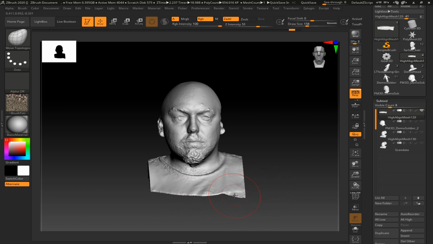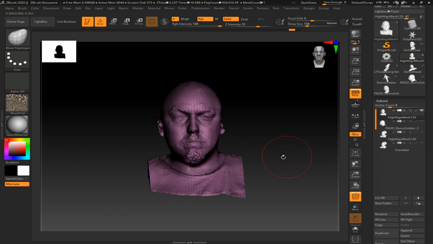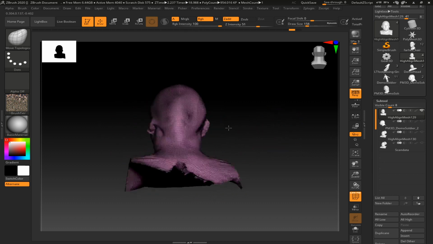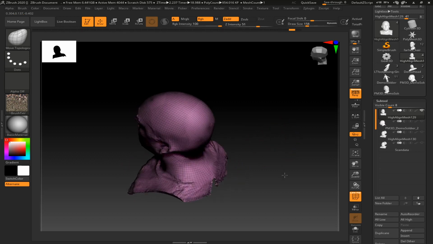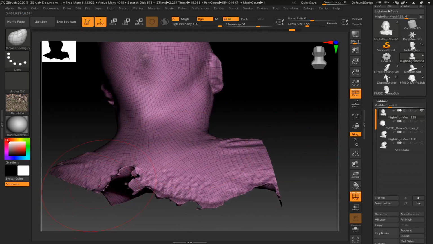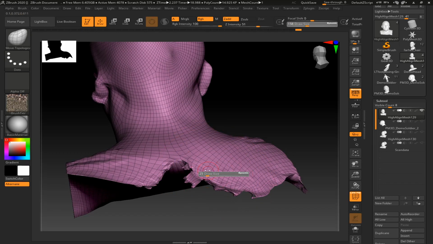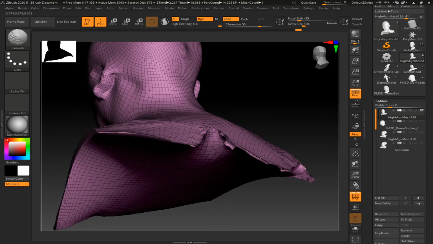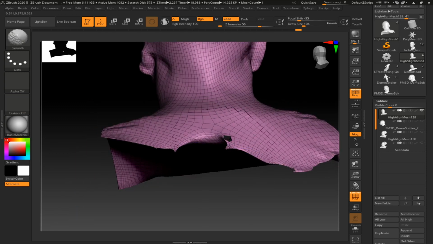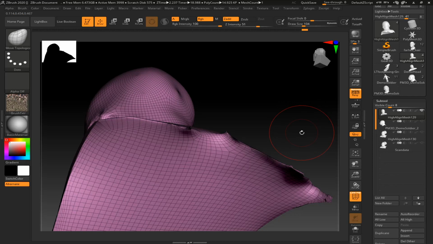So what do we do about it? It does work better with Dynamesh than it does with these subdivisions. The nice thing about the subdivisions is that it's great for cleaning up stuff like this. Back here, this is awful. So if I go down to my lower subdivisions, I hit Shift D and make a small-ish, medium-sized brush, and hold down Shift. You can see how it really nicely smooths away and erases and fixes a lot of problems. It doesn't fix everything, clearly.